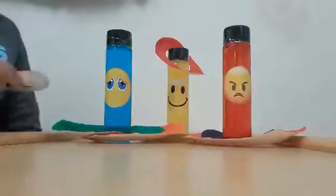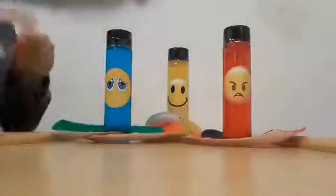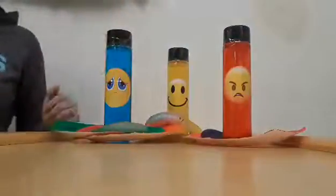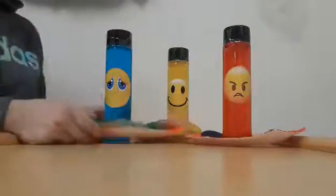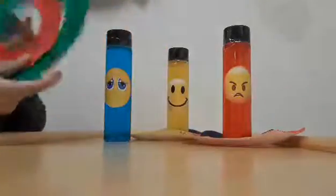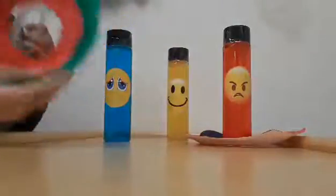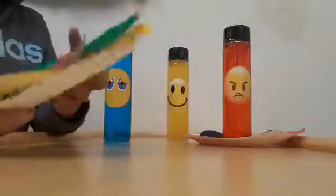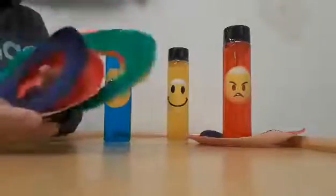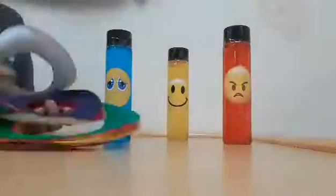As a gross motor activity, they're learning how to throw, learning how to aim and throw the rings into the bottle, whichever color you use, whichever type of bottle you use. For this activity all you need is paper plates and a plastic bottle. You could paint them, color them, let the kids decorate them however way you like, and that would be a perfect way to get them to interact with their activities.